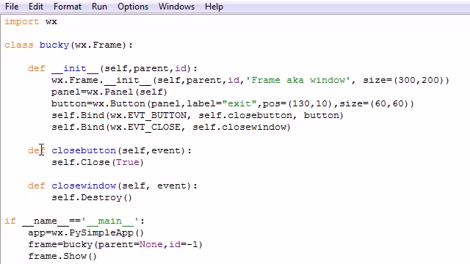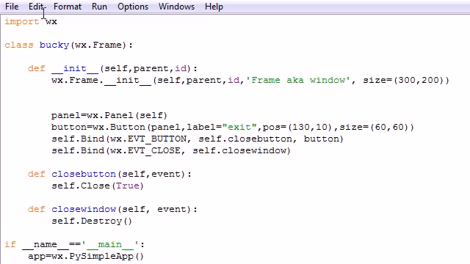So again, this is one way to close it, this is another way to close it. So that's your quick tutorial on how to make panels, and also how to bind events to, well, buttons or windows, whatever you want, and how to call a function whenever you hit one of these events.